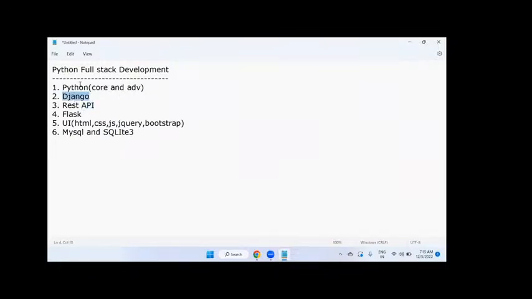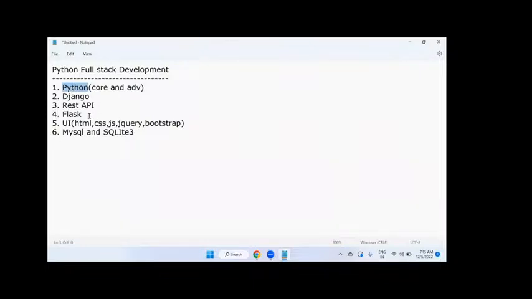Using Django along with Python code, we are going to generate APIs, application programming interfaces. That too, these APIs are generated using REST architecture, representational state transfer. Nowadays, most programmers in real time generate APIs using REST architecture only. And coming to Flask, Flask is also a framework, as I said. But to learn Flask, only Python is enough; Django and REST API are not required. To learn the Flask framework, only Python knowledge is required.